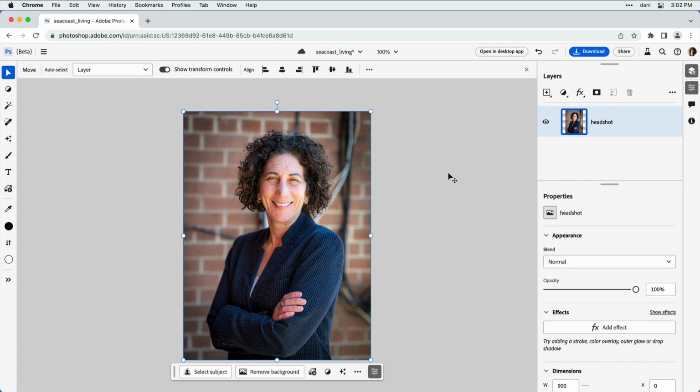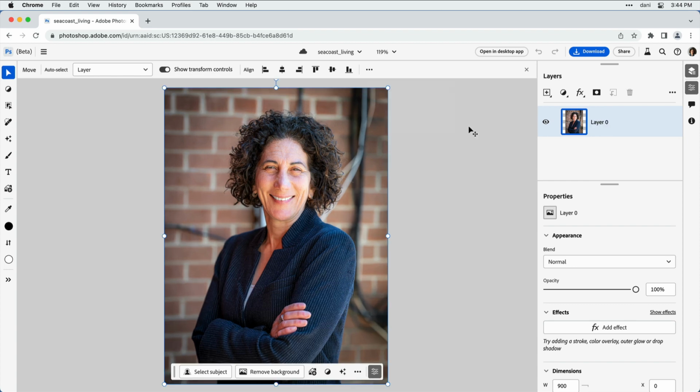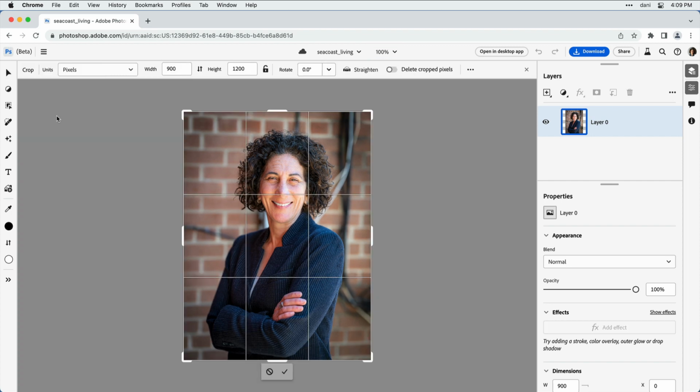One of the exciting aspects of Photoshop on the web is the way it hides and shows powerful controls based on what it is that I'm doing on the canvas. I'll make some changes, and as I do so, I'll show you how the interface adapts. To begin with, I'd like to adjust the dimensions of the original image. I'll change the zoom level so that the image fits my screen using Command on Mac or Control on Windows and the number 0.